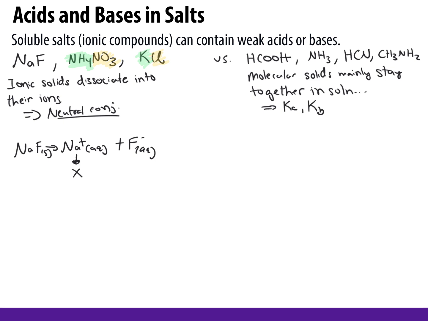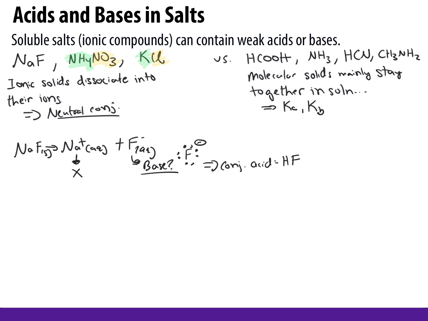What about F-? Well, anions have a tendency to be bases, so we should be suspicious that this might be a base, because if we think about it, F- has all those lone pairs and a negative formal charge. We could make a bond to an H+ to make the conjugate acid. So that's what we do need to think about. We'll think about the conjugate acid. If we are suspicious F- is a base, let's think about the conjugate acid, which is HF. So based on what HF is, we can categorize F-.